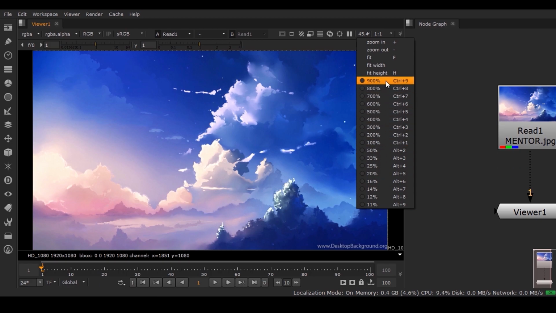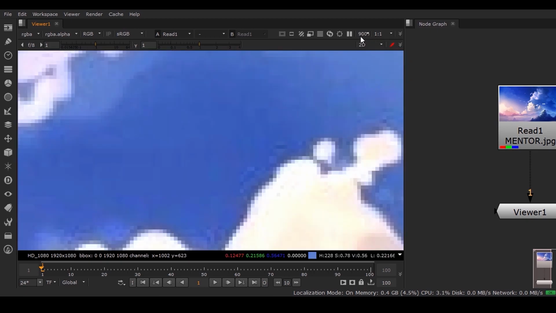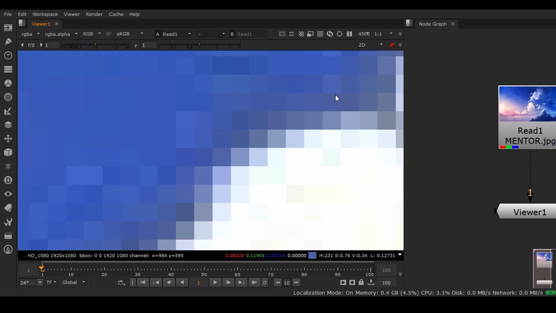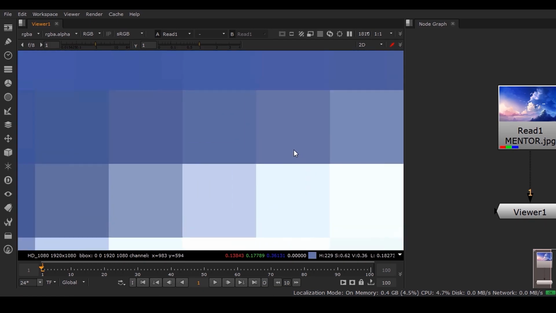Here we have 900, but it doesn't mean that you cannot reach beyond 900. If you have 900 right here and I scroll it, it will go infinite.